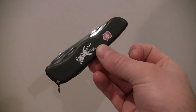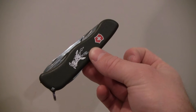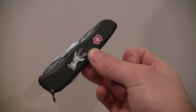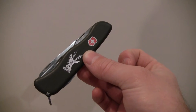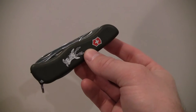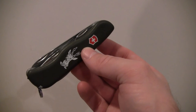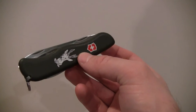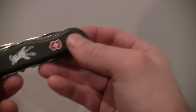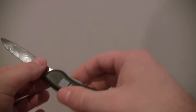Okay, folks, here we're looking at another sweet knife called the Swiss Army Victorinox Hunter knife. And this is probably, if you had to pick one knife to have for the rest of your life, this would probably be the absolute best knife to have, and I'll tell you why. It's useful. So you got a nice big locking blade.